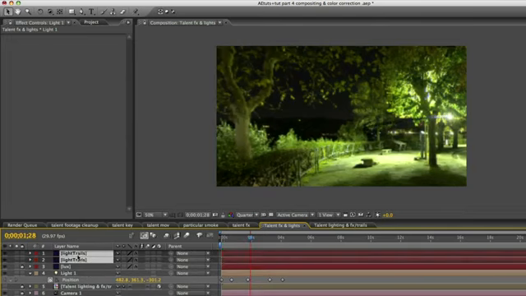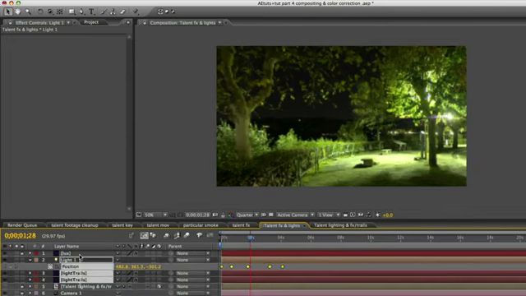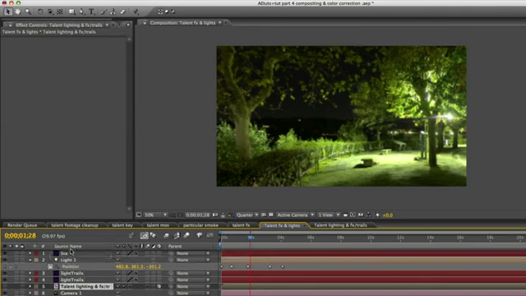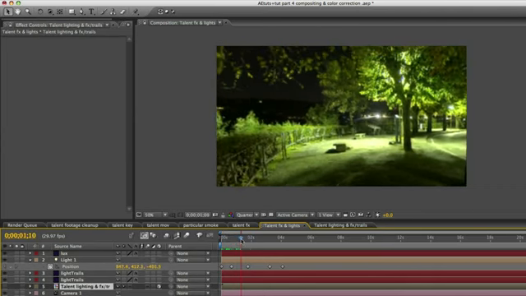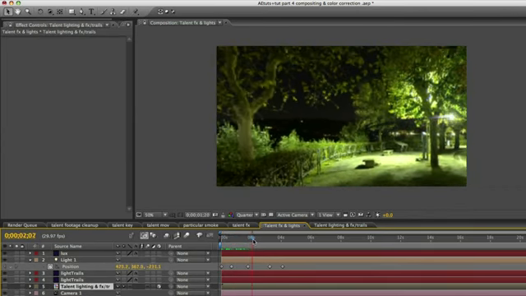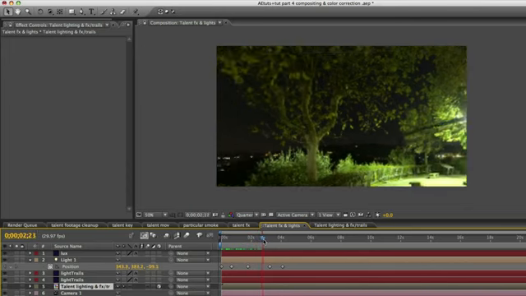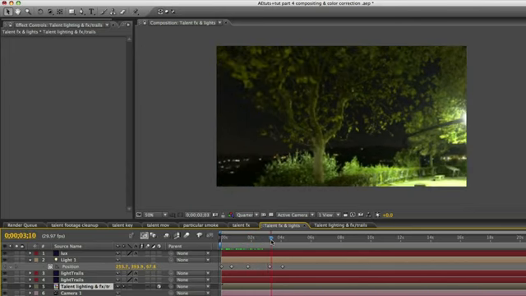Now here I just copy and paste the light trails that we already created in the previous comp and pasted them into this comp. Should save us some time. And that's a little dark, so you just want to go into the shading settings and adjust that till it looks right.